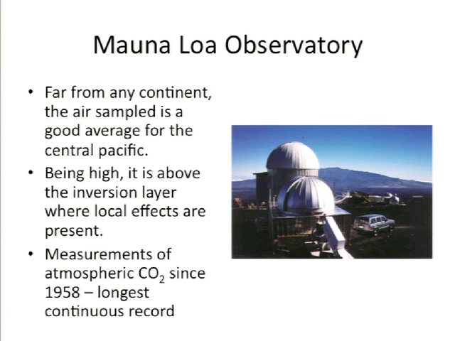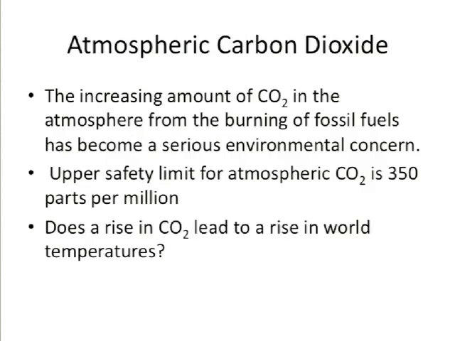Carbon dioxide is given off by burning of fossil fuels, and it's thought that it could be a factor in global warming. So this is a really important record of how the atmosphere has changed. Because this volcano is in the middle of the Pacific, it's not being affected by the burning of local fossil fuels, and it's very high up as well.